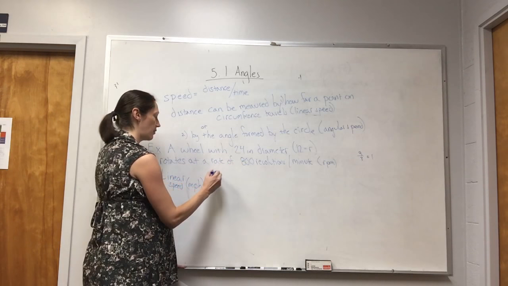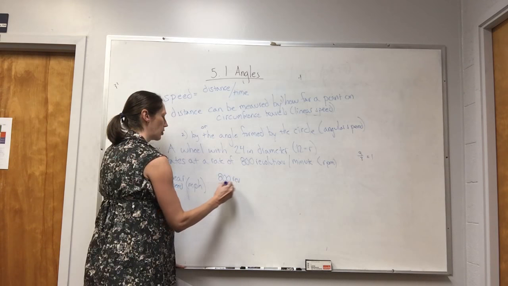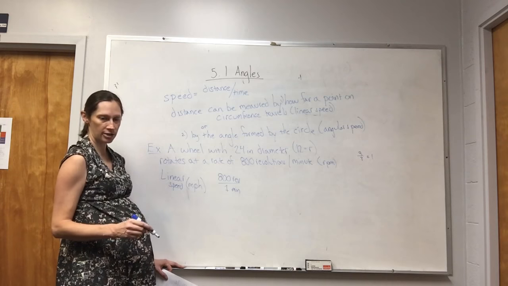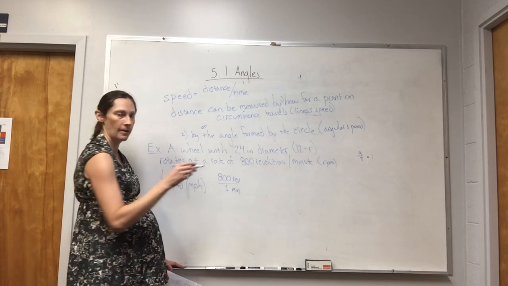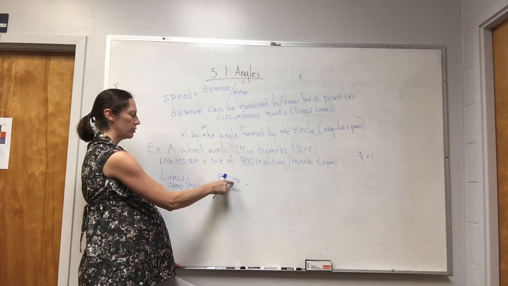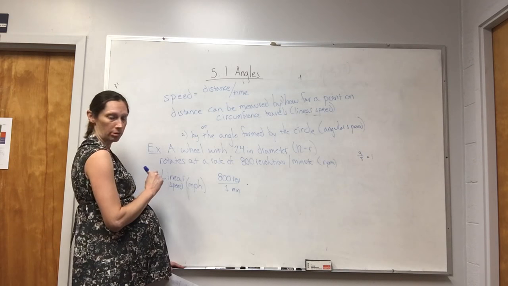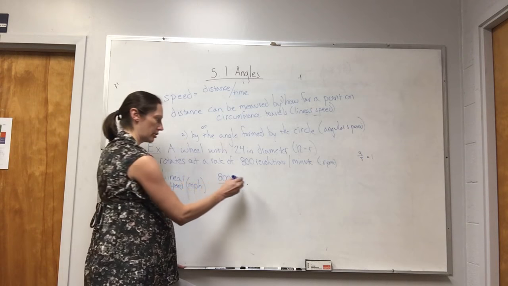We start at the rate that's given. I'm given 800 revolutions occurring every 1 minute. I'm writing that in fraction notation so I can start canceling things the same way we did unit conversion. I don't want revolutions here. I want miles and I want hours. Let me attack the minute part first. I think that's slightly easier to understand.